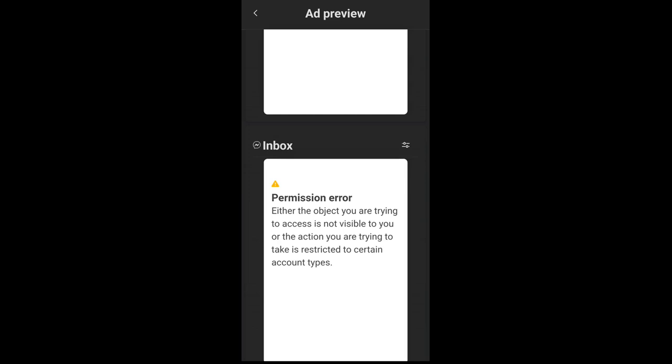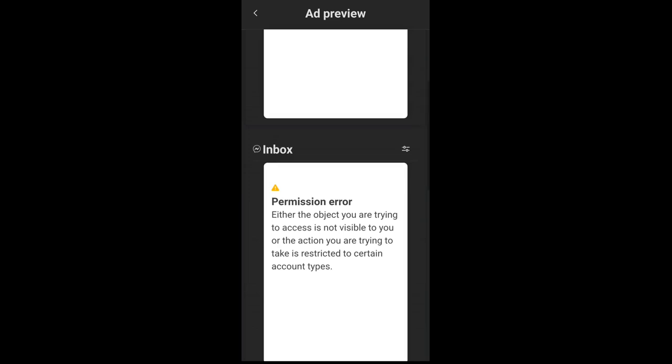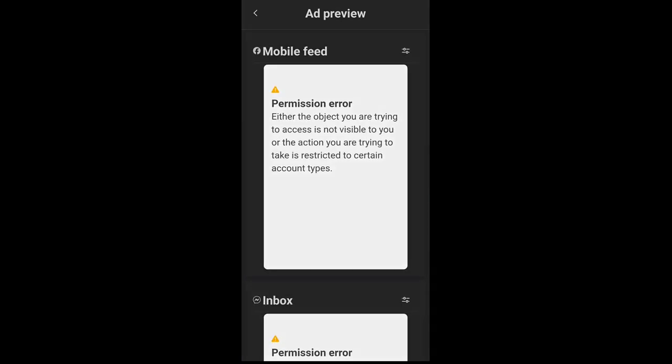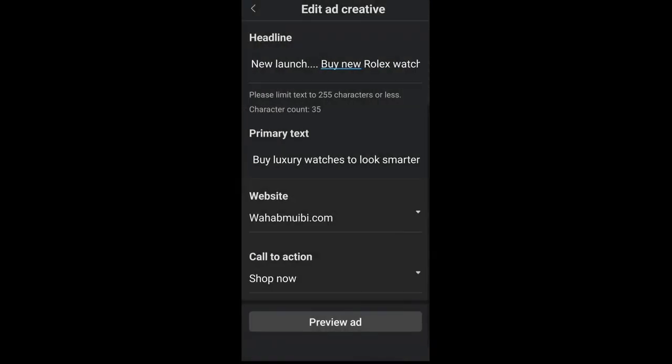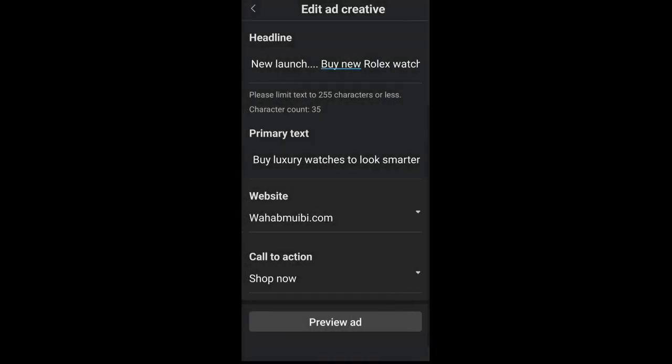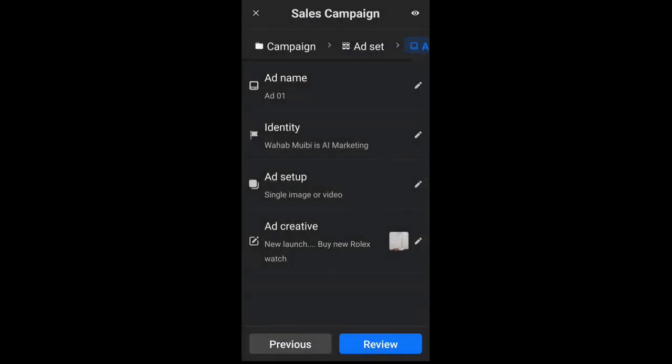But now it says permission error. So once you preview, it's going to display its network issue. Once it's displayed, then it will ask you to submit. Once you submit it, then your ads will start running.